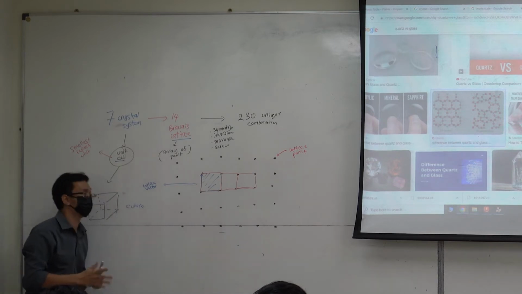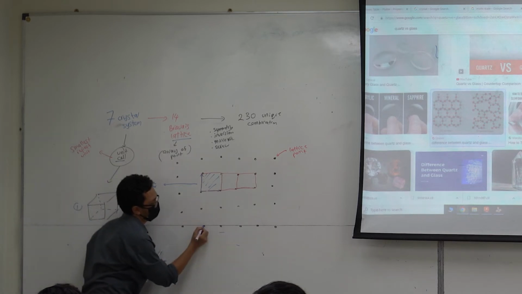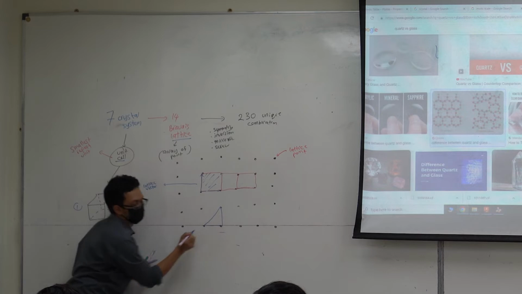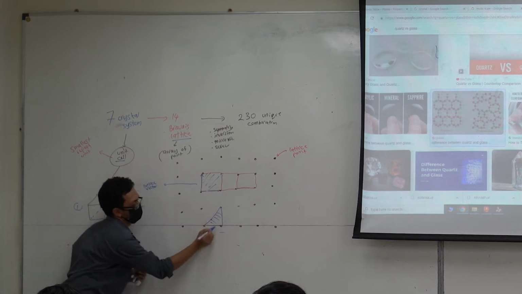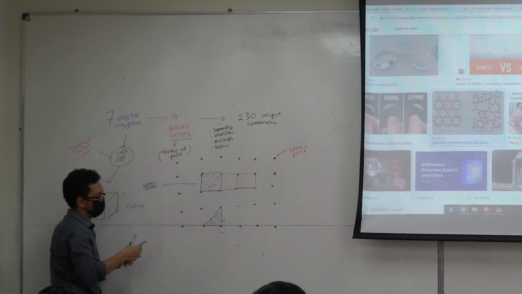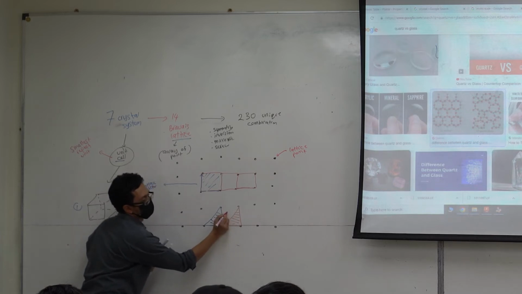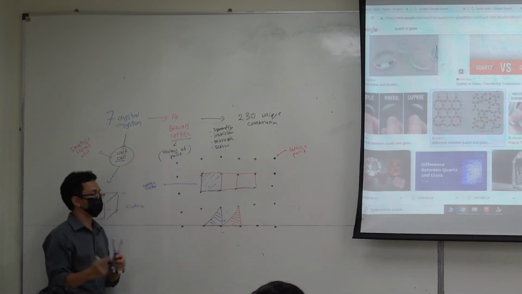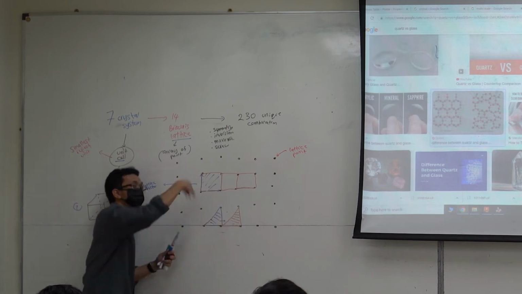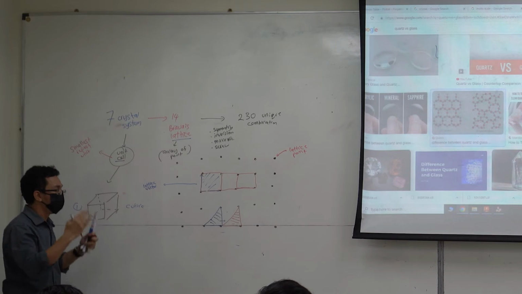But there are certain shapes that you cannot make like this. For example, let's say you have a triangle here, and then I want to move to the next lattice point. What will happen is you get something like this. If I copy and paste, there are gaps here. Even though you might say this is an inverted triangle, lattice doesn't work like that. You need to have the same thing.